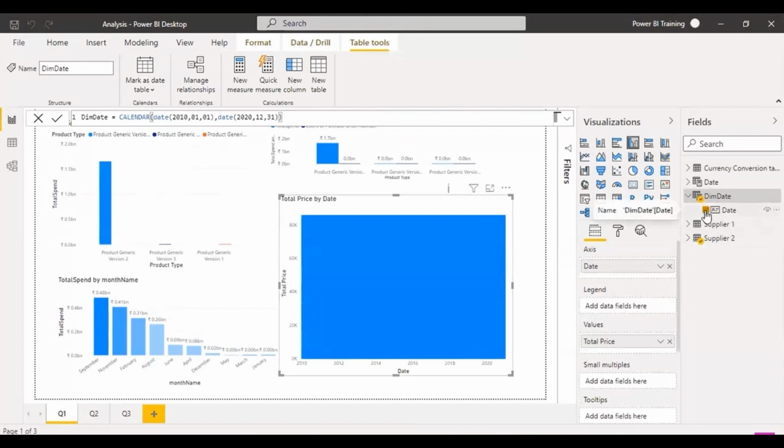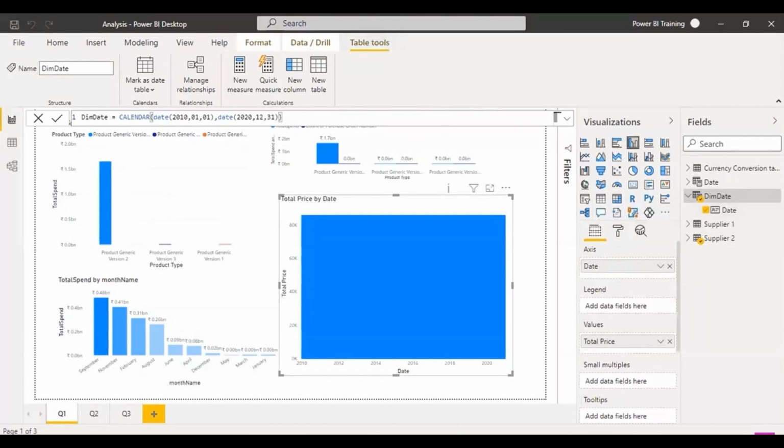And now it's up to me whether I want to see it month wise or year wise, whatever I want to see. It's up to me. We don't want that table to be marked in a hierarchical way. To remove that hierarchy, we need to mark the table as a date table. If you need to use that hierarchy, you can use it. But in case you need to remove it, so that we can create the relationship properly between the two tables, we should remove the hierarchy.